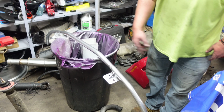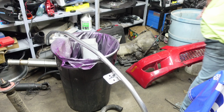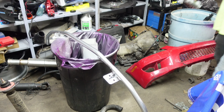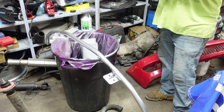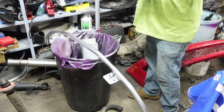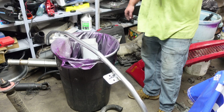Alright, I put a little coat of silver over it. You can see it's still got some imperfections. Never claimed to be a painter. This stuff is super thin, so if you go to putting this paint on, you need to spray it thin.